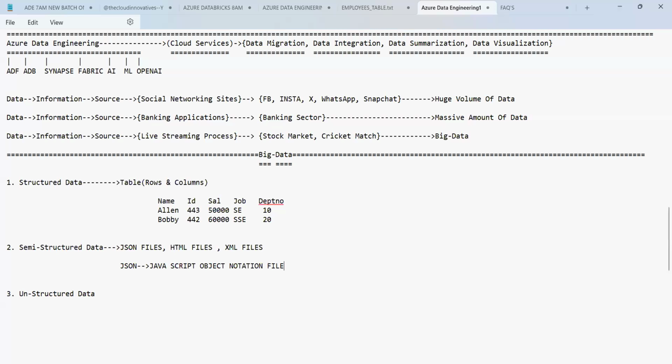So we can say JavaScript Object Notation file is called JSON, where the data in the JSON is recorded in the form of key value pairs.